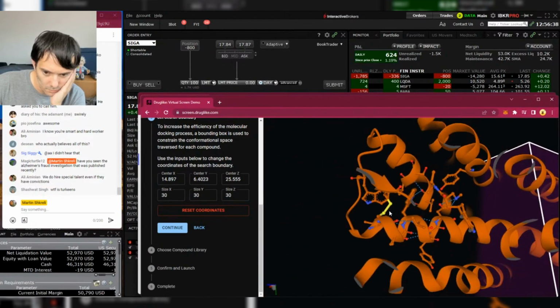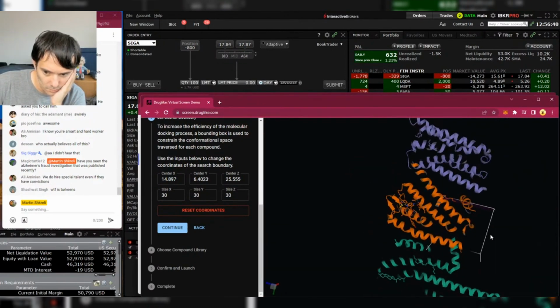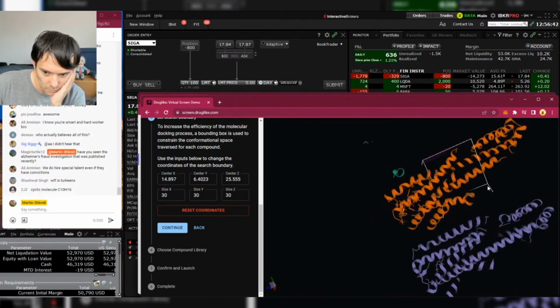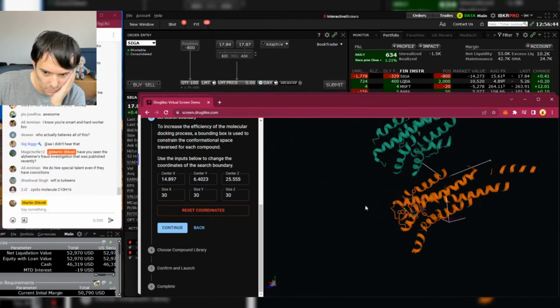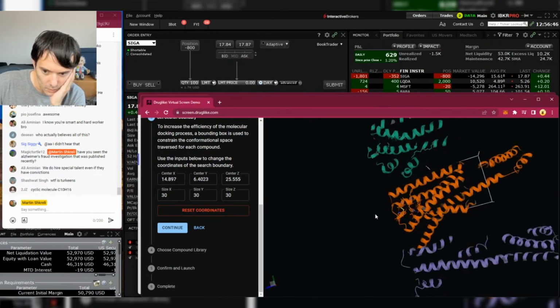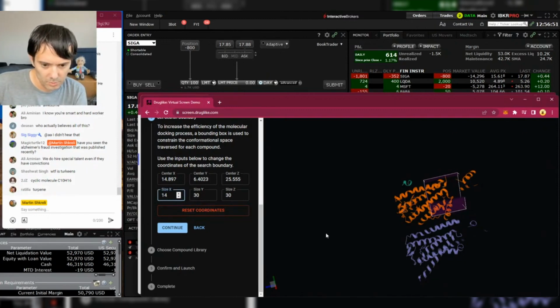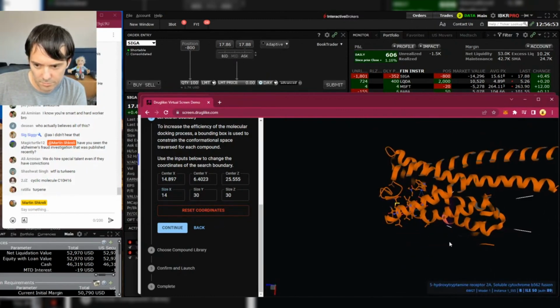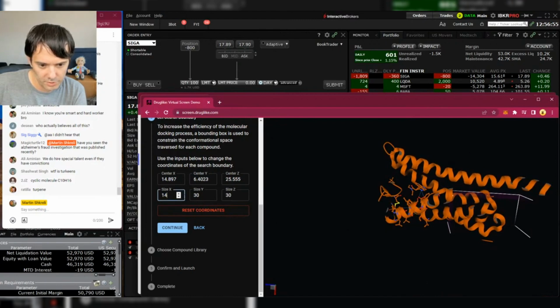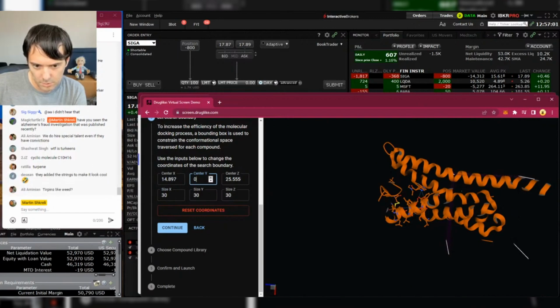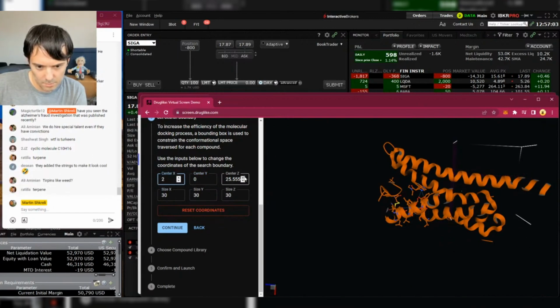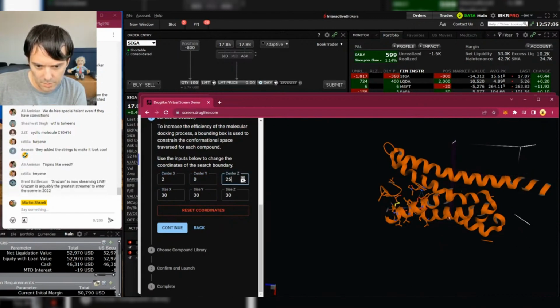Are you using a standard force field that's a shared one, or did you develop something new for doing your calculations? Yeah, we're using AutoDock, and we're definitely going to make it so that you can provide your own or use a bunch of different ones. So the main value proposition is the distributed computing and making it more affordable for people to run their calculations, and hopefully a better interface too.